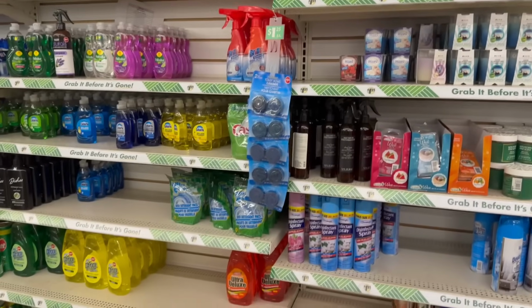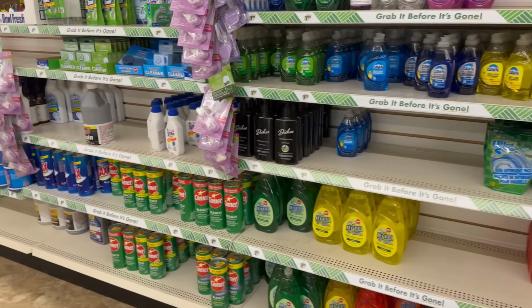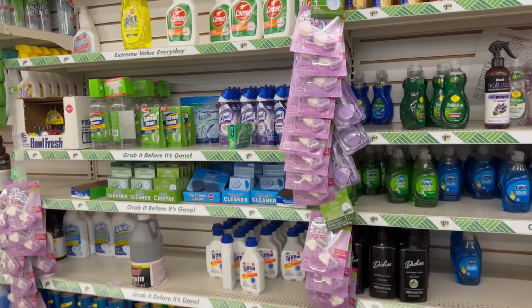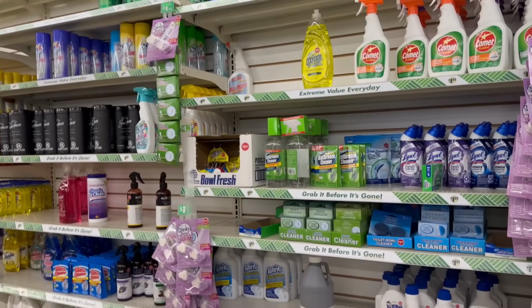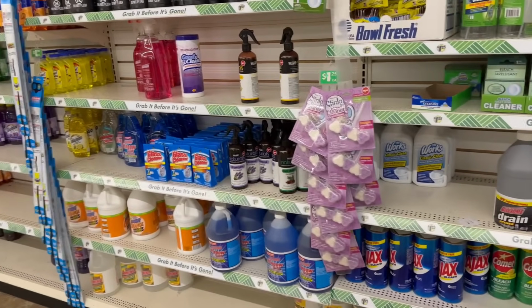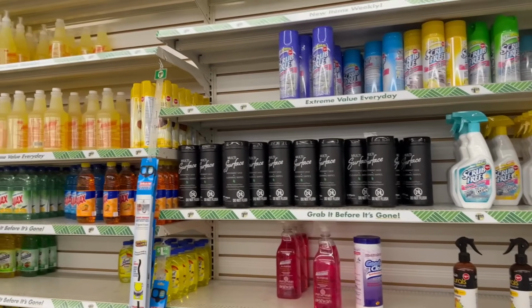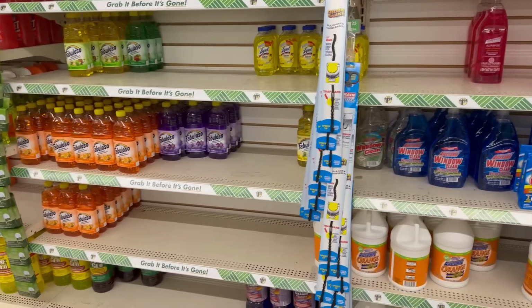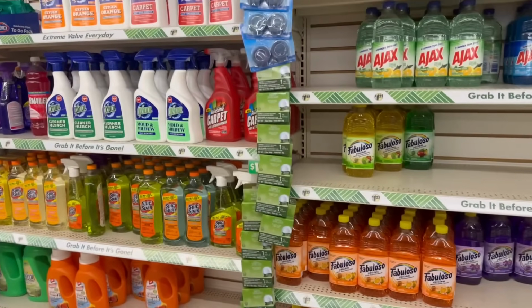Go ahead and see if they have any new items over here. Sometimes it's just nice to enjoy the weekends by just cleaning the house, opening up the windows, playing some fun music to get everybody in the mood to want to clean. And then when you're done, settle down with a nice movie. But I'm one who loves to cook and clean with some music, get me into that mood, especially when I find some new cleaning supplies that I like and want to try out.